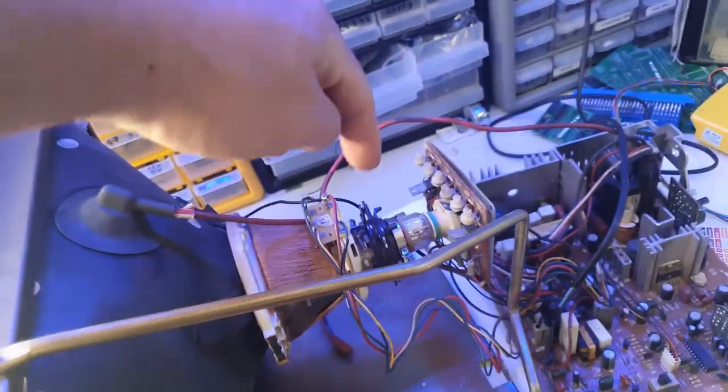So the good news is we got a raster, we got high voltage, we don't have any collapse of any sort, but you can see first it's very blurry. I just can't get a solid sharp picture on it. The colors are off. You can see the alignment there with the blue is way off. And I need to play a bit more with this adjustment rings here.